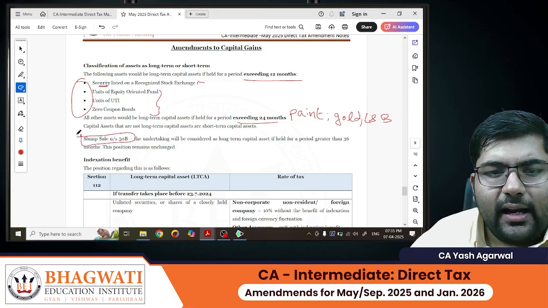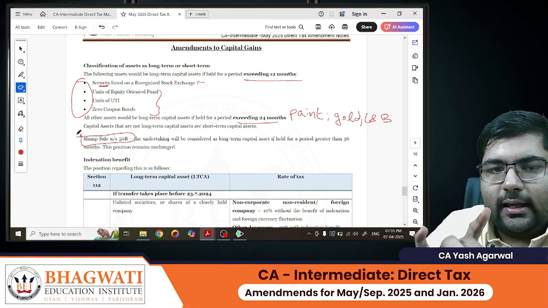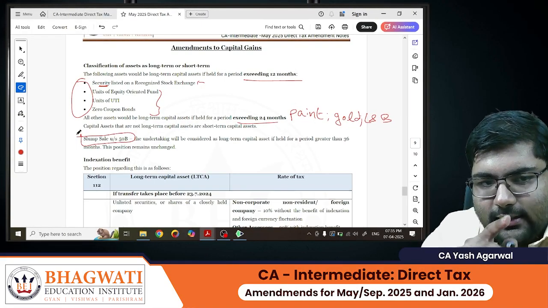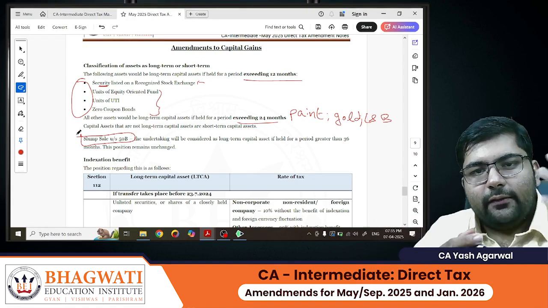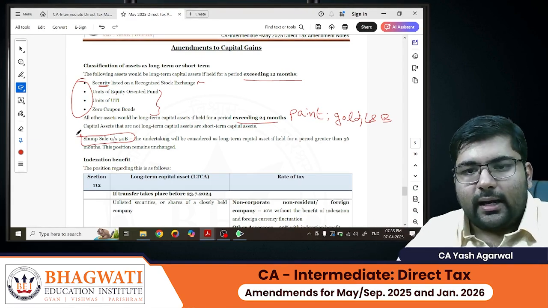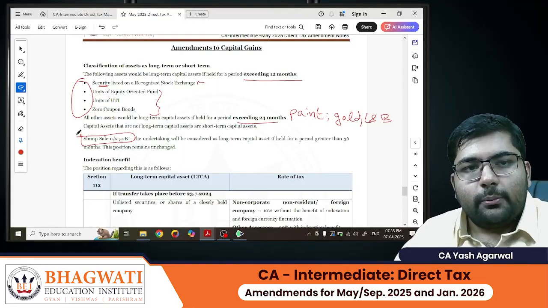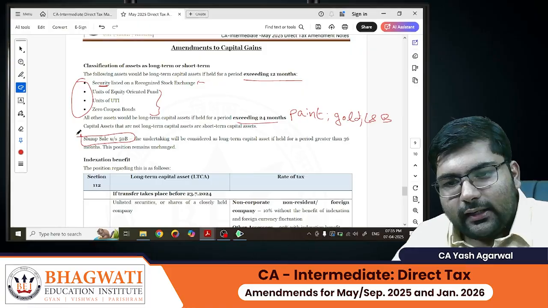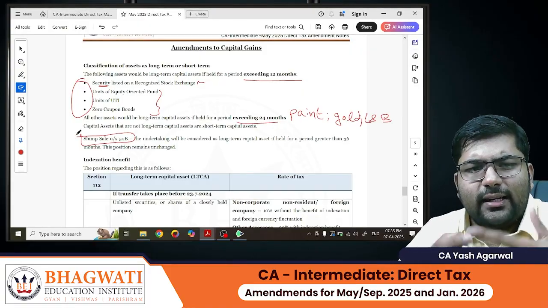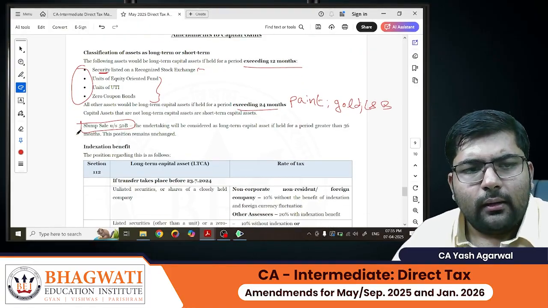Slump sale. When an undertaking is being sold as an undertaking, as a single unit, and the transaction gets covered in slump sale, you have different criteria, right? Individual value should not be assigned except for stamp duty purposes, etc. Should be sold as one single undertaking. It should have the assets and liabilities all being transferred. All of these different things. Revaluation will not be considered.